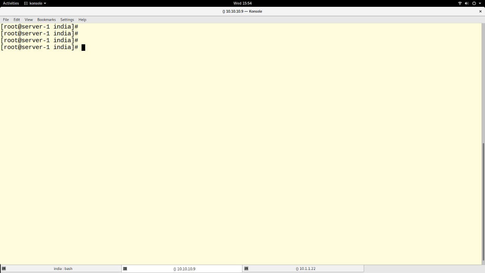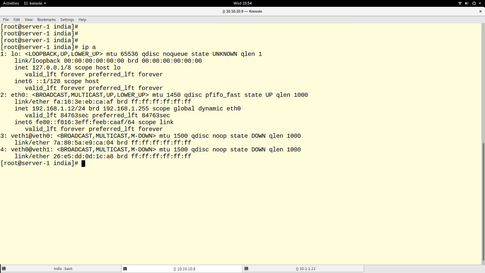Now that we have these 2 interfaces, I'm going to move one end of this pipe to the new namespace. We can achieve that by running ip link set veth1 netns purple net.